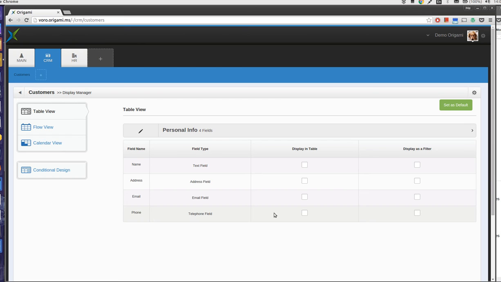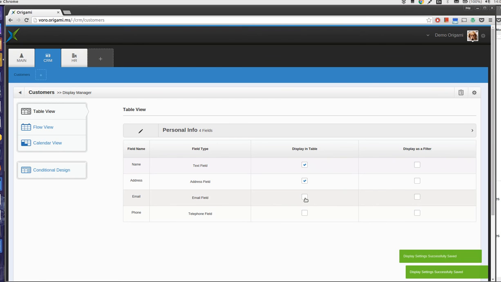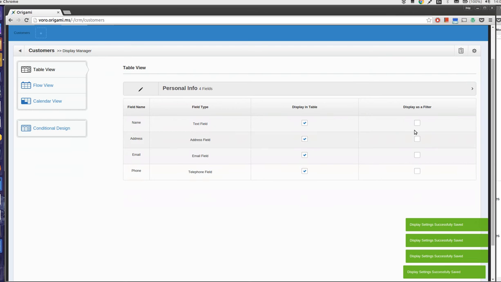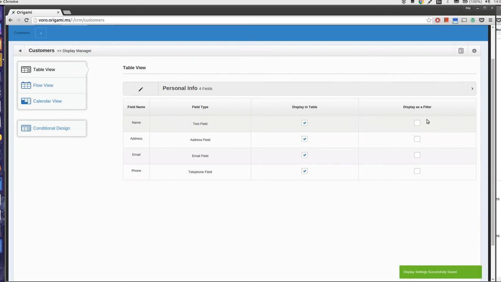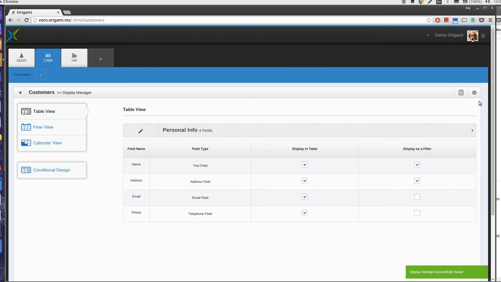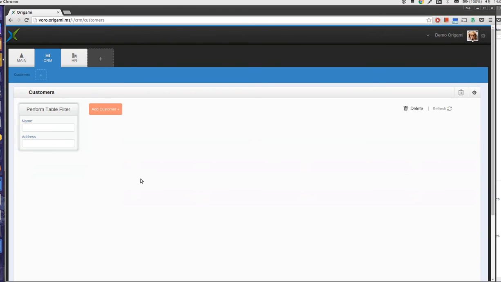So name, address, email, phone, everything. We choose everything. Now what we would like to display as a filter, what would we like to filter? So we would like to filter the name, the address, and the rest is unnecessary. Okay, so let's go back. Okay, and that's our empty table for the moment.